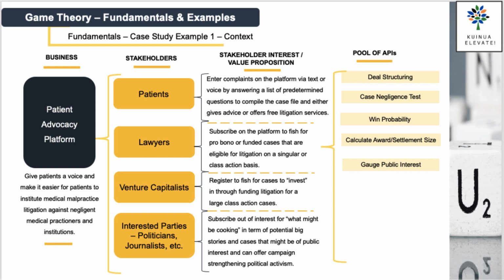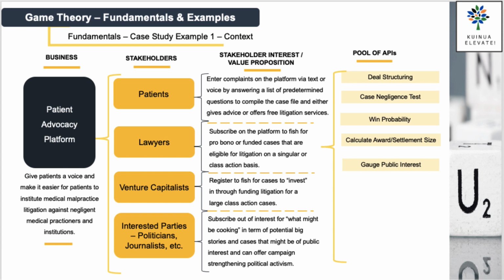So your platform focuses on negligence cases. So your first point of call is to assess the case to see if actual negligence might have taken place based on the information provided. If the case doesn't pass the negligence test, you might have another AI model get back to the complainant with other possible avenues to pursue. Because just because negligence is not obvious, it doesn't mean that there hasn't been any wrongdoing that took place.